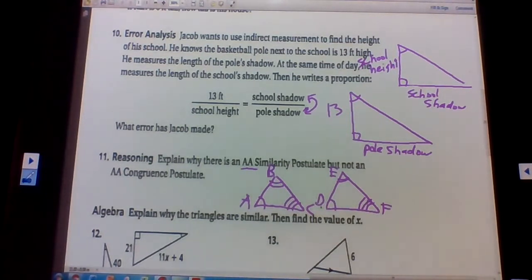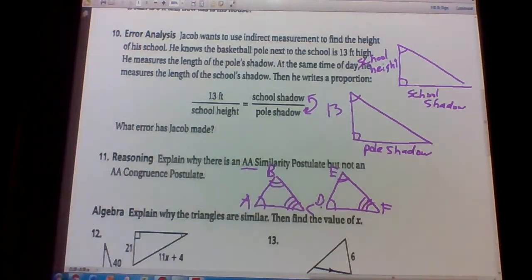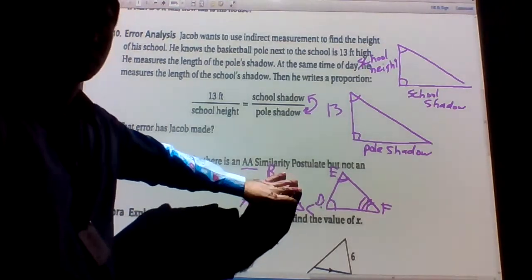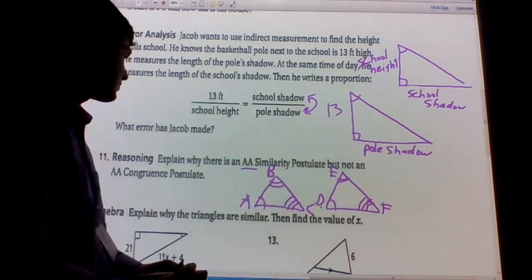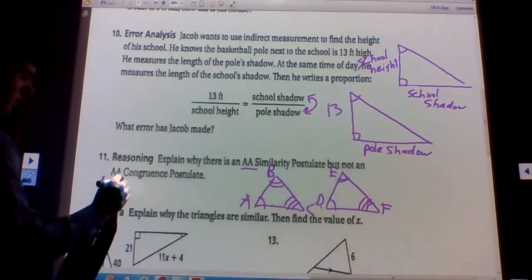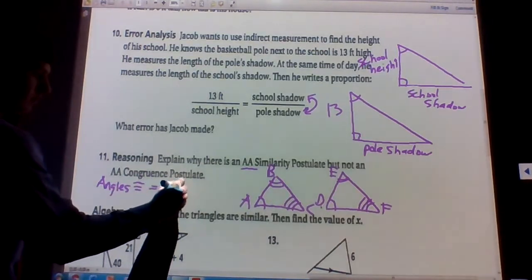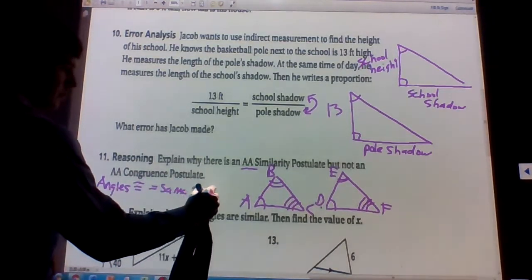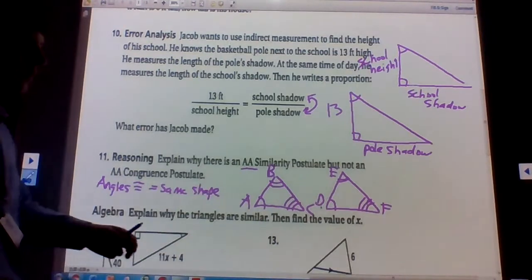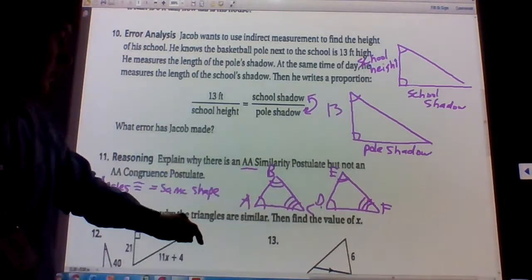Right, and since you have three pair of angles congruent, you're going to know that your triangles are similar, right? They're the same shape. Because all three angles are congruent, they have the same shape. So same angles congruent, and that equals the same shape. Right? So these two triangles are the same shape. That means they're going to be similar, even though they could be different sizes.